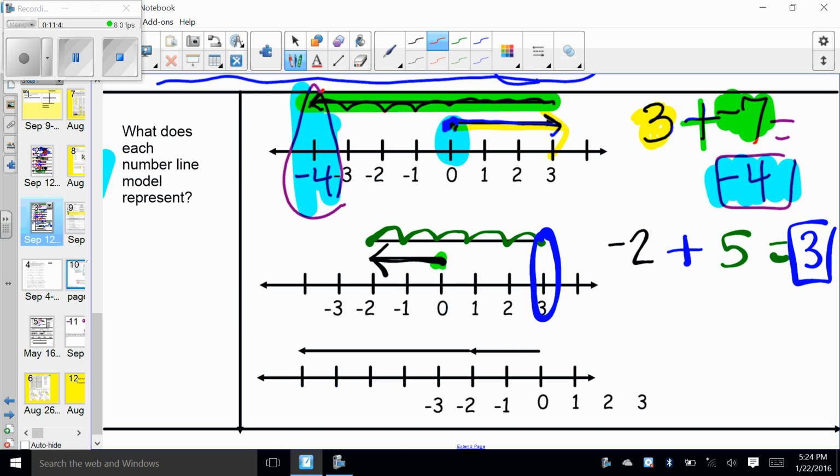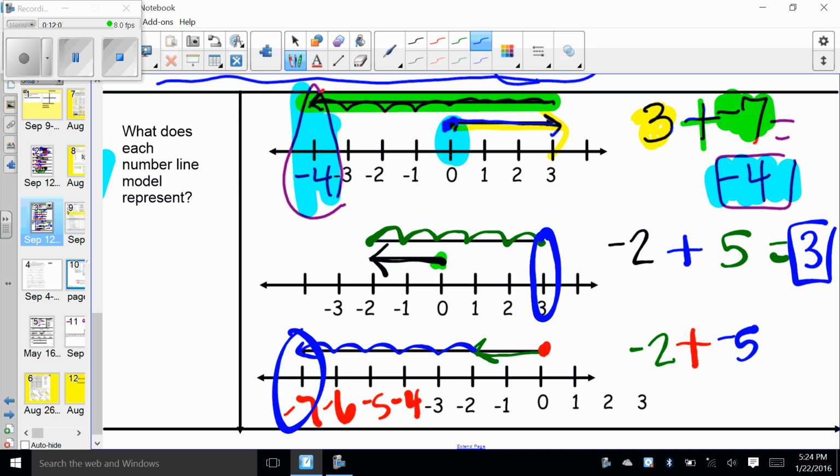All right, guys. Here we go, 7th grade. Our last problem then is we start at 0. We're going to move in the negative direction 2. Our sign in the middle is addition. And then we're going to continue to move in the negative direction 1, 2, 3, 4, and 5. Our finishing position then, looks like I forgot to put the numbers in here for you, is negative 7. It looks like we're finishing at negative 7.